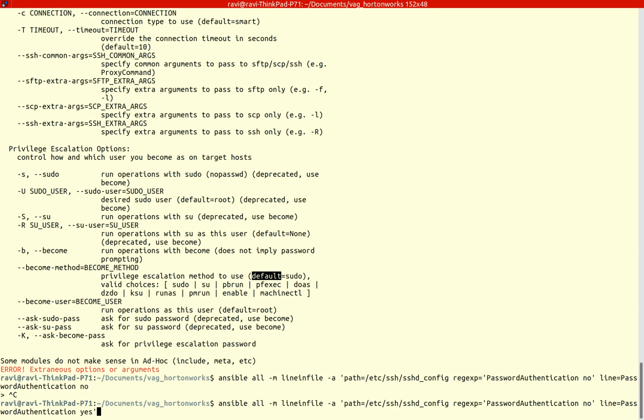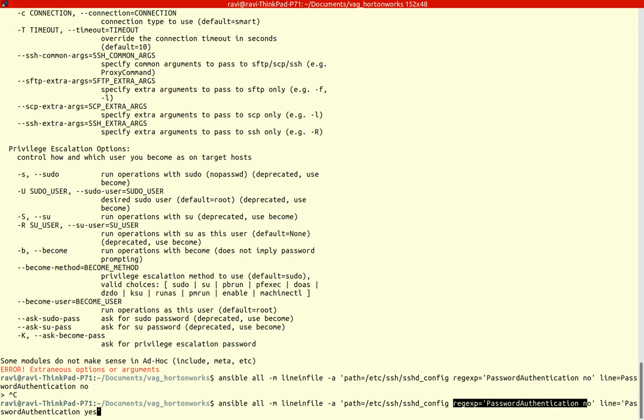So if you read this line, it reads like this: ansible all, the module is -m lineinfile, -a path is /etc/ssh/sshd_config. I'm looking for this regexp, and I'm going to change it with the line PasswordAuthentication yes, right?